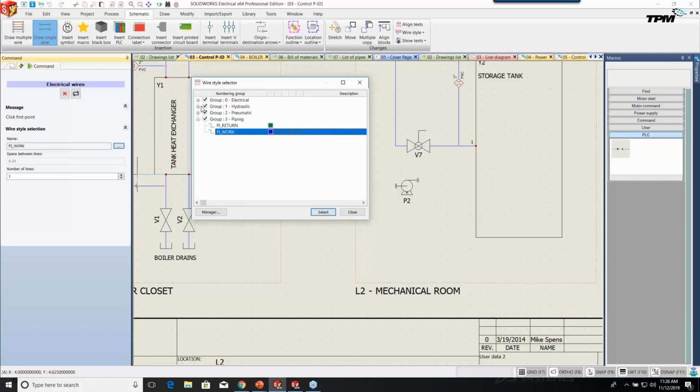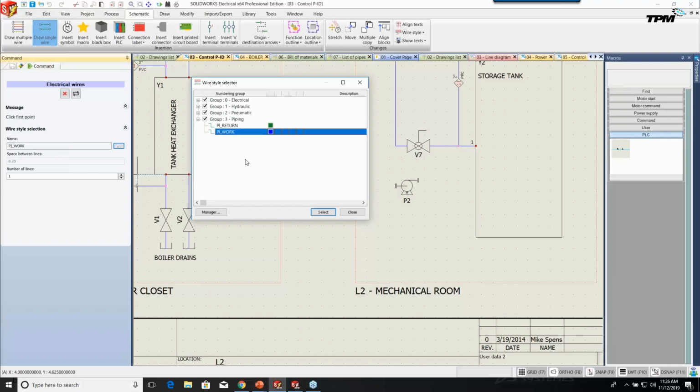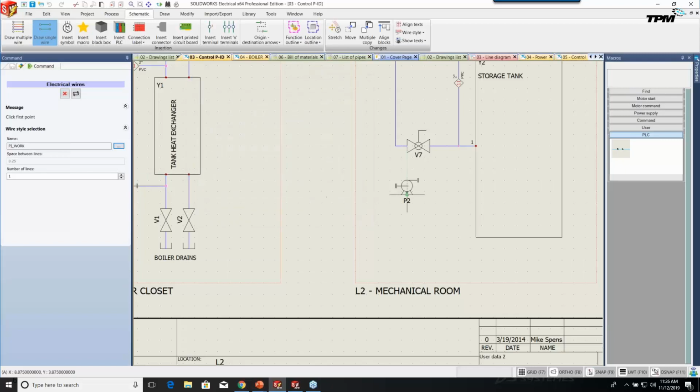Make no mistake, hydraulics and pneumatics, also very capable, all the same. Like I was telling you, it doesn't matter if it's a wire or a hydraulic line or a cable or a PVC tube, it's all the same. So I've generated this in my library. I'm maintaining that. I'll go ahead and select that. And then I can just come out here and kind of draw where these two are going to connect.